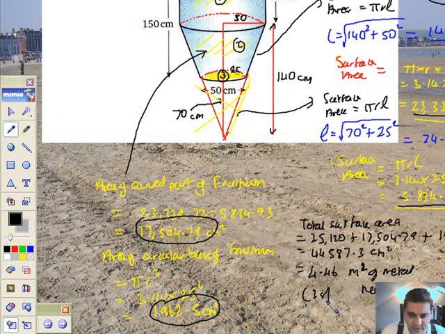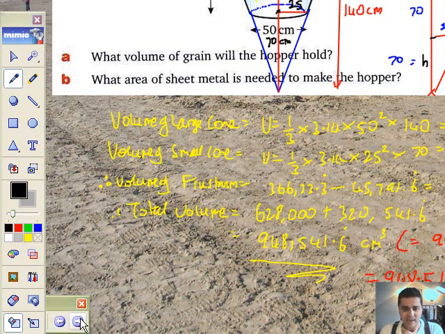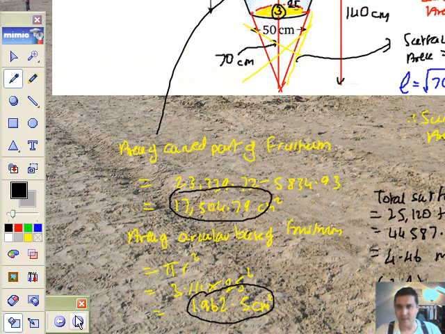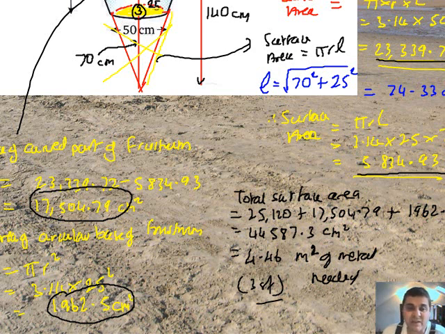And of course I did that to 3 significant figures. Alright? Right, isn't that hard? Well, there's no time to do that in an exam. Certainly you can't do an 11A like that and an 11B like that. I mean, it takes ages. So that's it. That's the correct answer. 4.46 meters squares worth of sheet metal required to make that. It doesn't say you've got to give it in meters squares.